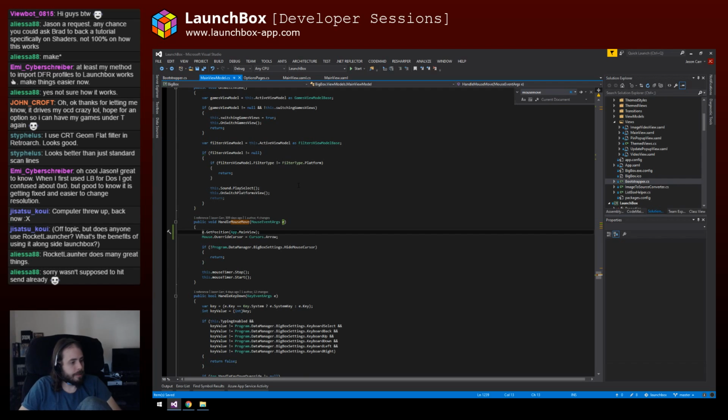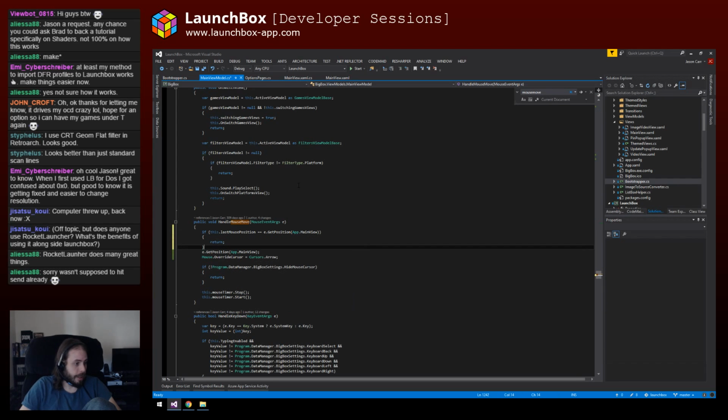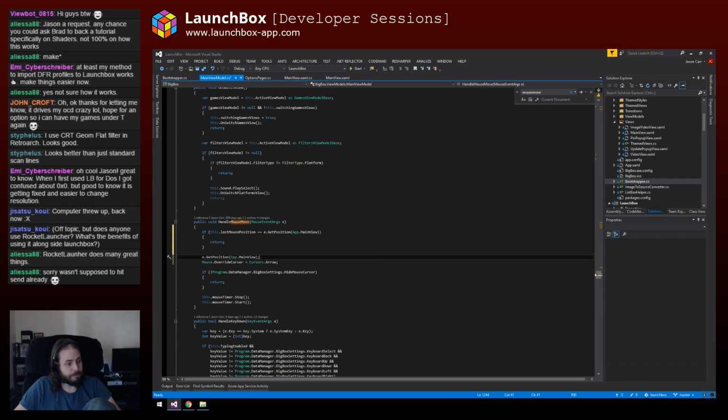Back up here. And then if this.lastMousePosition equals e.GetPosition(app.mainView), then we return and we ignore it because the mouse didn't really move. And afterwards we say this.lastMousePosition equals e.GetPosition.